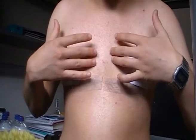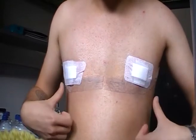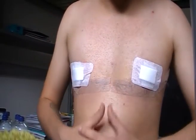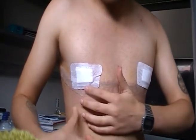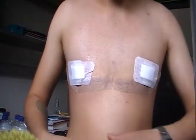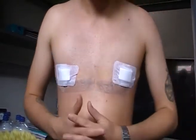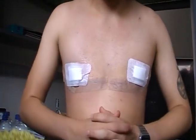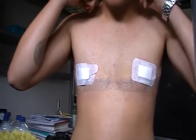I've also been getting some pain up here, which I thought was a bit strange because the surgery was performed down here. But I guess it's just because all the muscles are connected, so it's not that surprising. It seems to hurt more up here than down here, but that may be because I'm completely avoiding moving this area of my chest. I might raise my arms a little bit, but that's basically as far as I'm willing to move them.